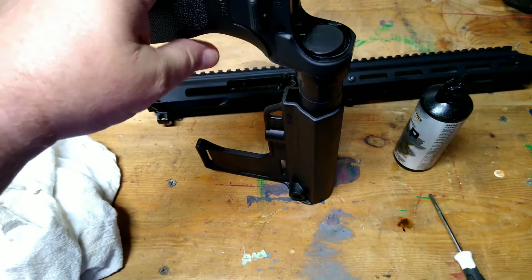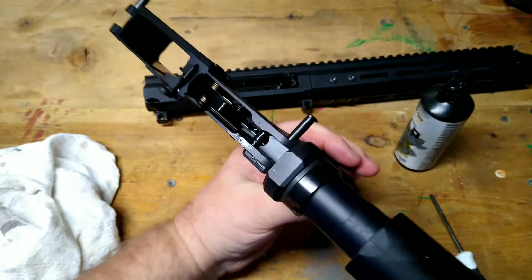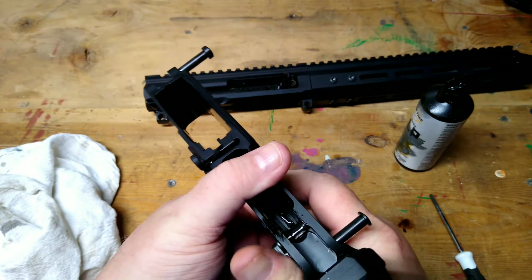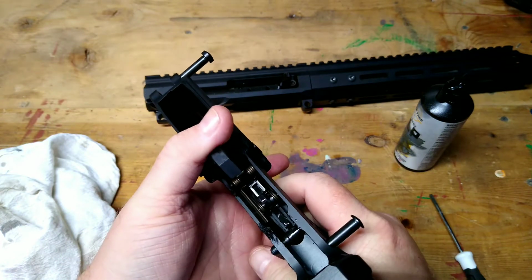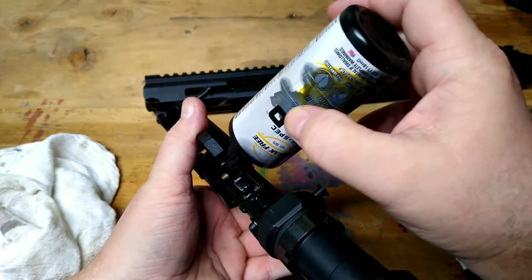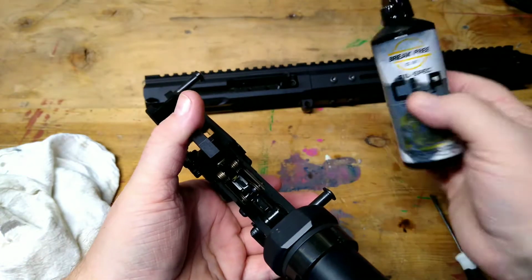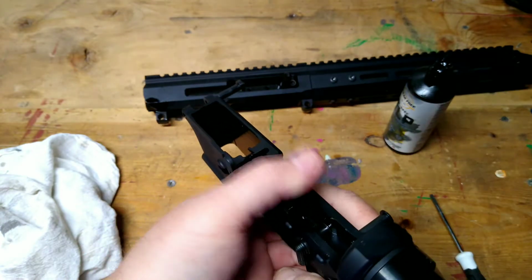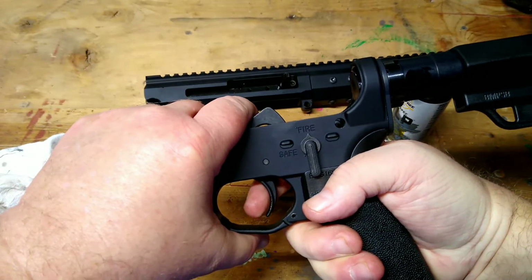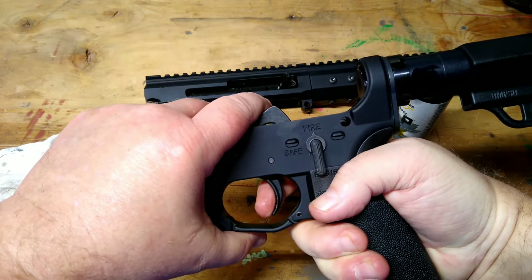All right, I think that's sufficient. There ain't a lot of moving parts in an AR lower, so it ain't like it needs a whole lot. I do want to put a little bit down here around the sear, about a drop or two. Actually, this has got a pretty good trigger on it. It doesn't have hardly any take up on it. It's pretty well right there.